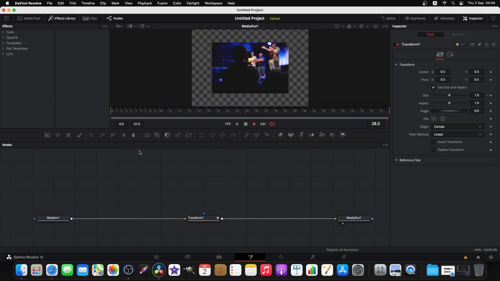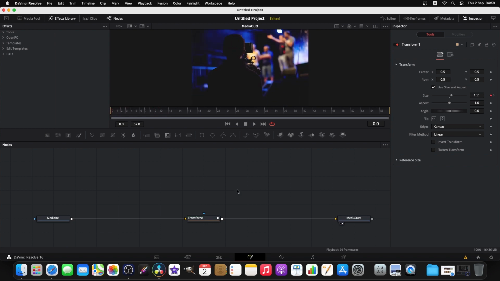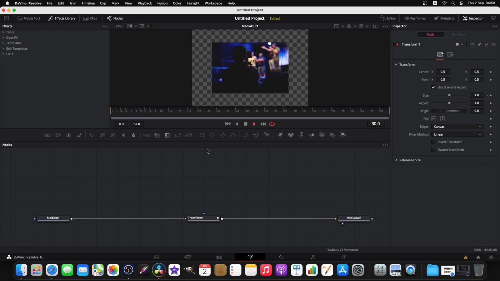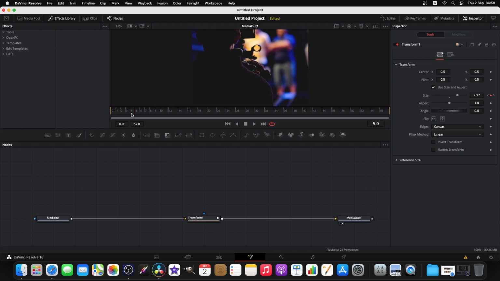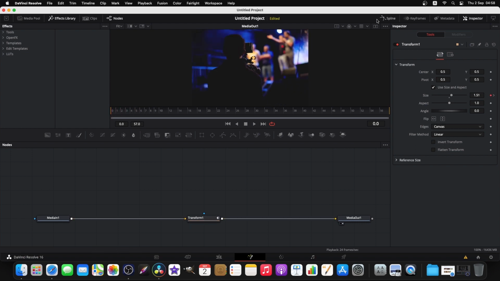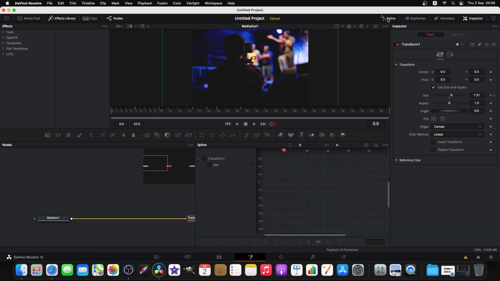Right, so this zoom in is linear, so we can ease it in from our spline window. So I click this transform, take spline window, and in here select this option, show only selected tool. Check this transform, and here you can see our line is not curved.